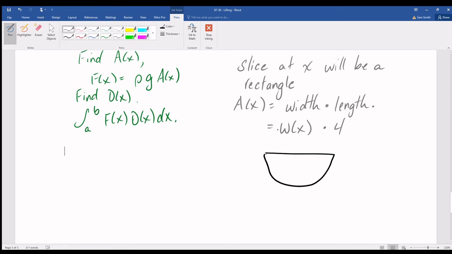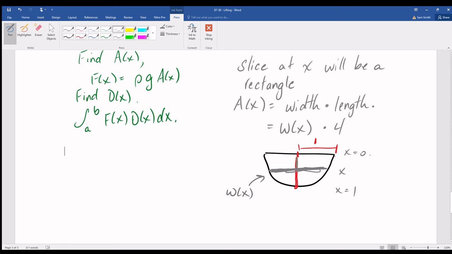So let's take a side view of this rectangle. Here is the center of the trough, with 1 unit extending from center to edge, and likewise 1 unit extending downward. And we have taken a slice at a random x value. And here, denoted in gray, is the width of the slice at this x value. Let's see if we can find some formula for the width of the slice at this x value. So here is x equals 0, here is x, and at the bottom is x equals 1.